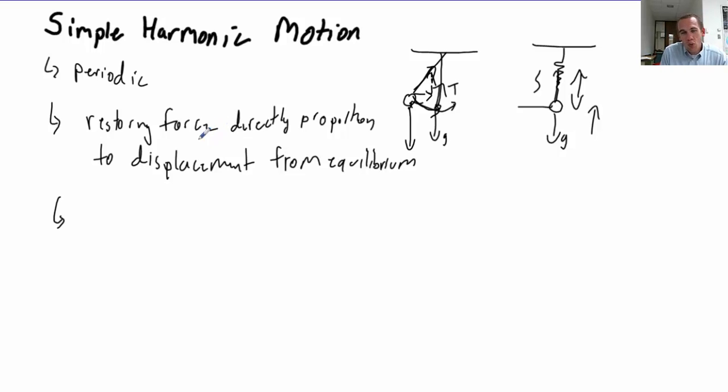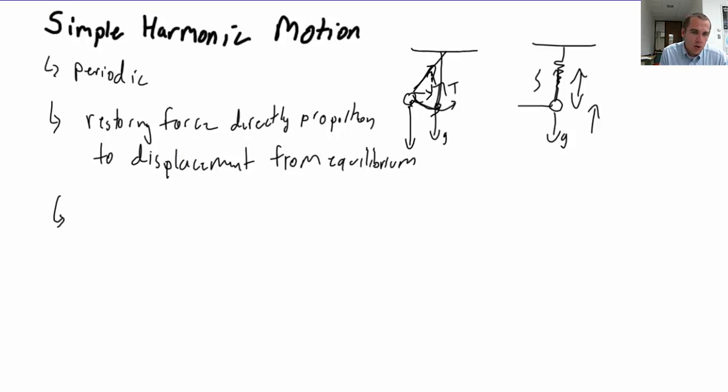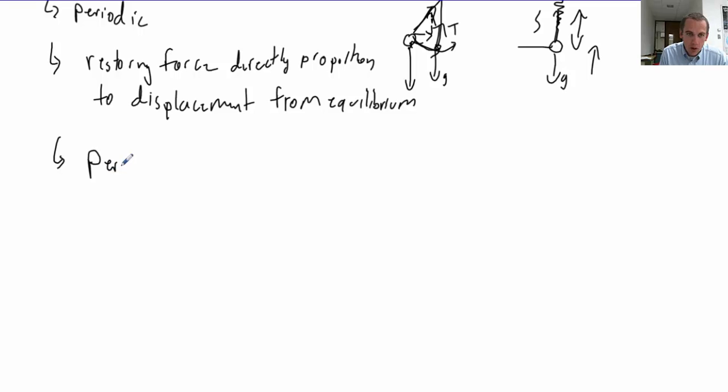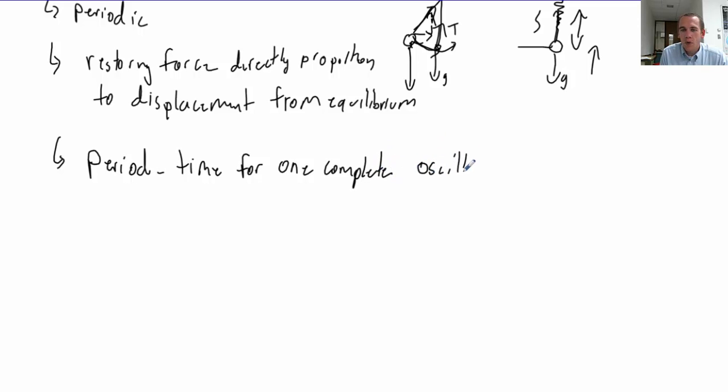Now there's a few more terms I want you to think about, to be familiar with. Remember, period. We said a motion is periodic. Period, that is the time for one complete oscillation. Time for one complete vibration or oscillation or back and forth motion. So if we had our spring here and a mass hanging on the end of it, and it was moving up and down between these 2 points, one complete oscillation would be all the way down and then all the way back up. So that's one complete oscillation. And the time that takes is called period.